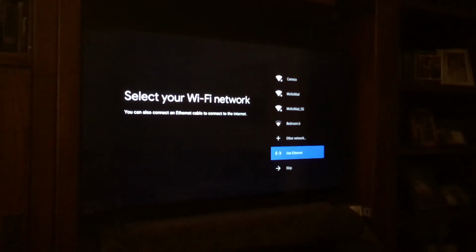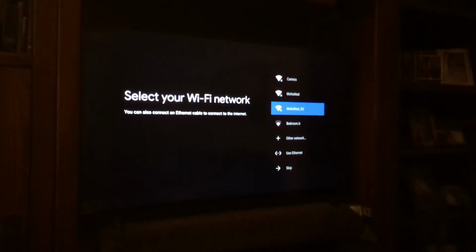So as you see, I have the two different networks. 2.4 gigahertz just has better range than 5G. It doesn't have as high a bandwidth, but it will reach further, so that may solve your problem for you. Otherwise, you may wish to reposition the router so that it's more centrally located in your home.